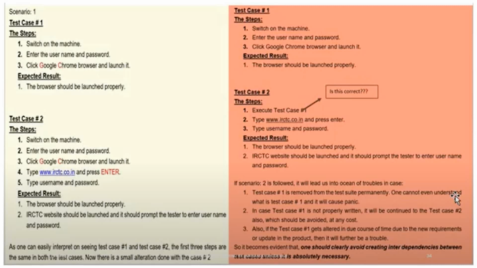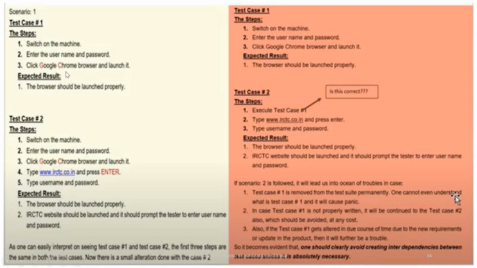Now I'm going to show you one more scenario where you can understand the way that test cases should not be written. I have got test case 1 here, and another test case connected to it. Here, test case 1 scenario 1, I am going to take the steps very simple, and you can see that the first 3 steps are almost the same.